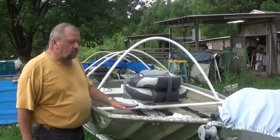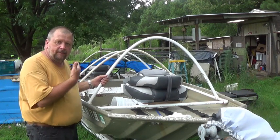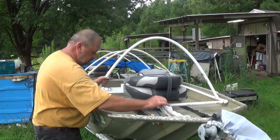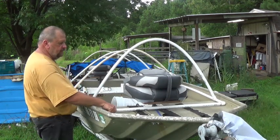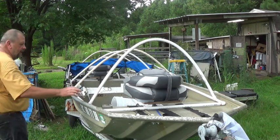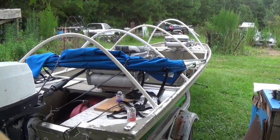The reason I put this cross member here is when I take this out, I don't want it to spring up and hit me or anybody else that might not know that it's spring loaded. So, alrighty, that fits pretty good. I want to put one across the back. Well, here comes the rain.